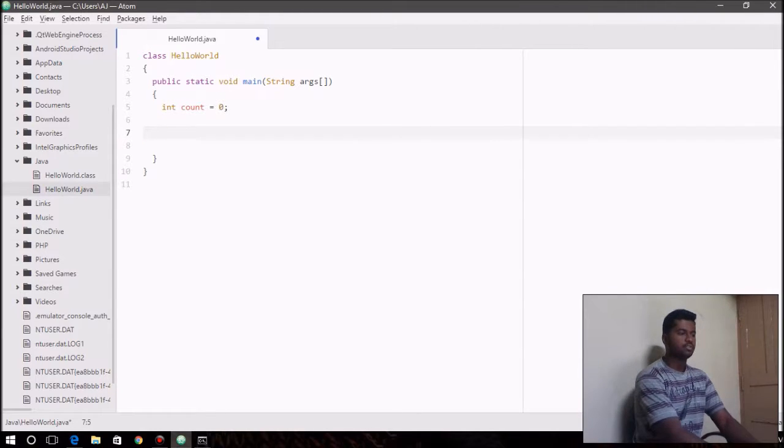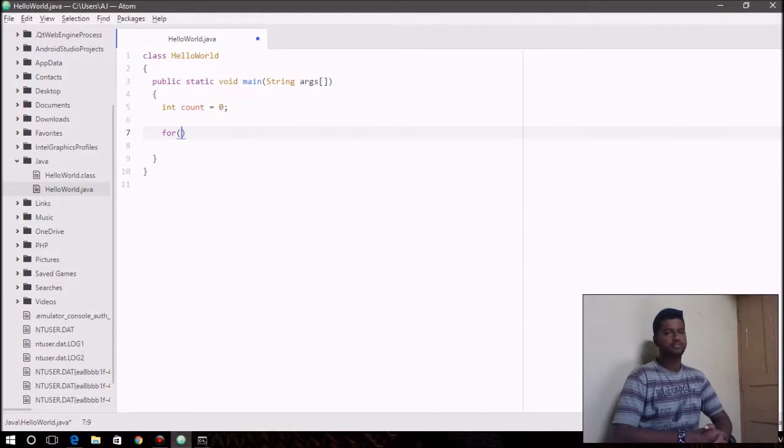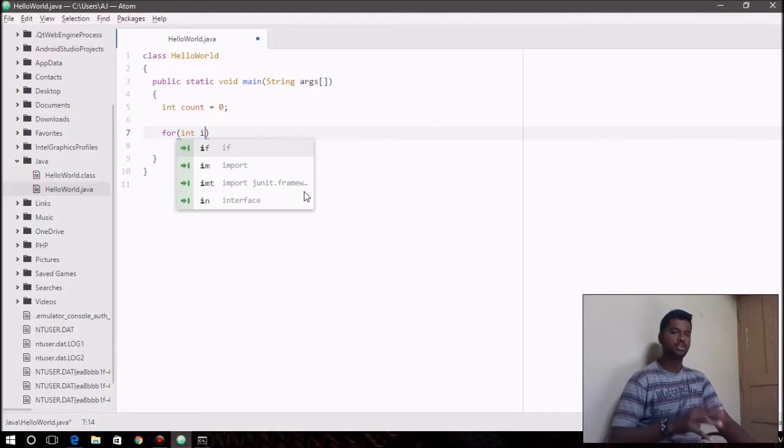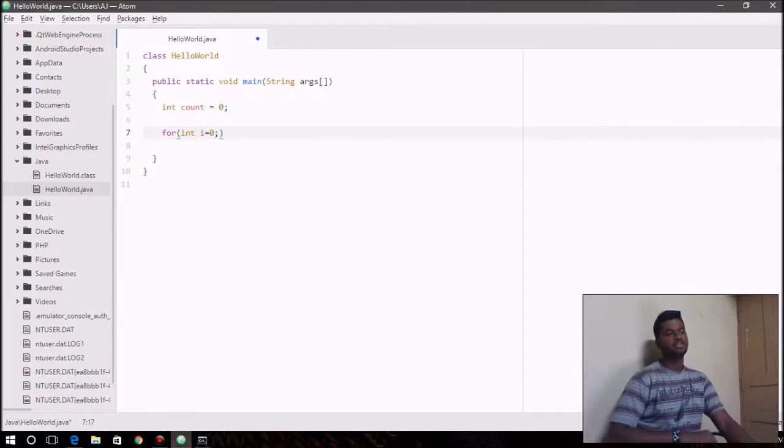To repeat the set of statements, we first say for, and the for looping statement takes three options, or we can call them parameters. The first parameter that we have to specify is called the initialization. We have to specify an iterative variable that can be used to iterate or just loop through the block. So we initialize the iterative variable that we choose with the value from which it should start.